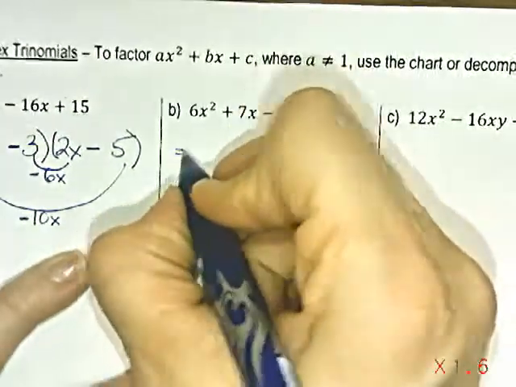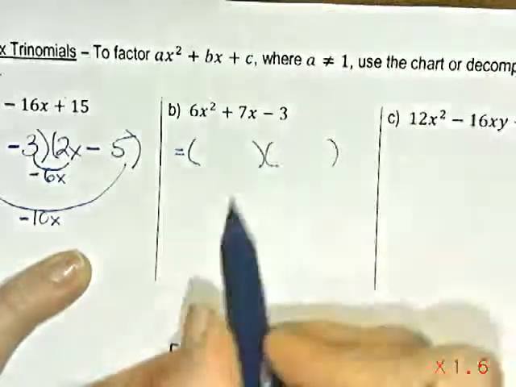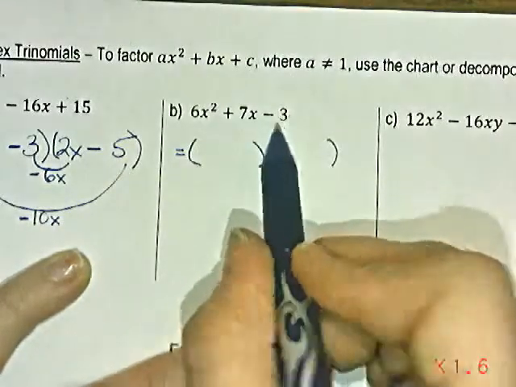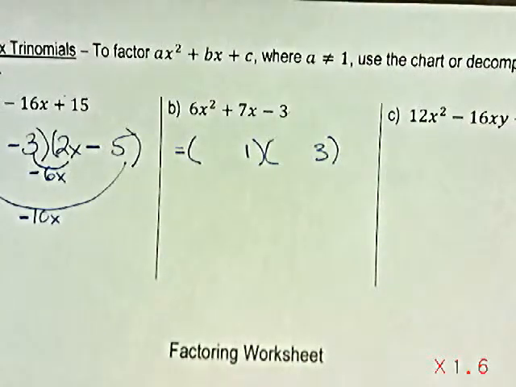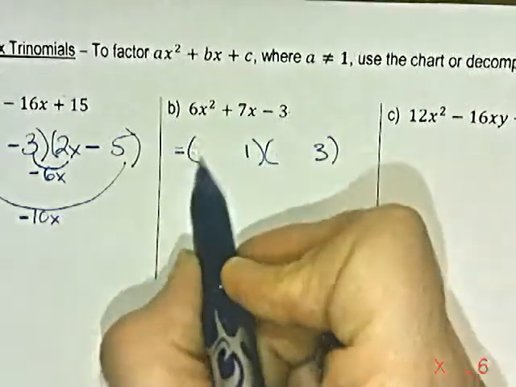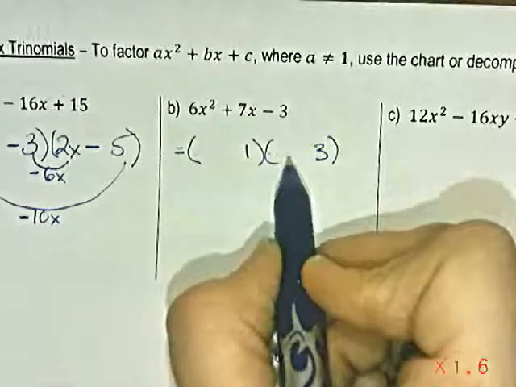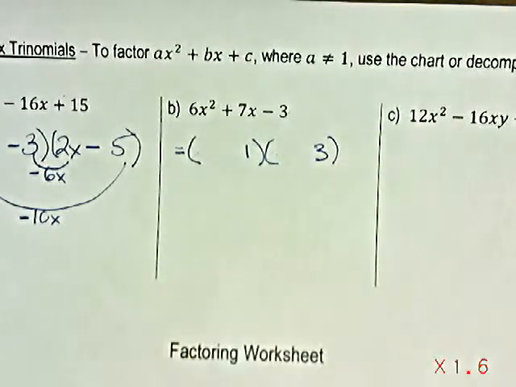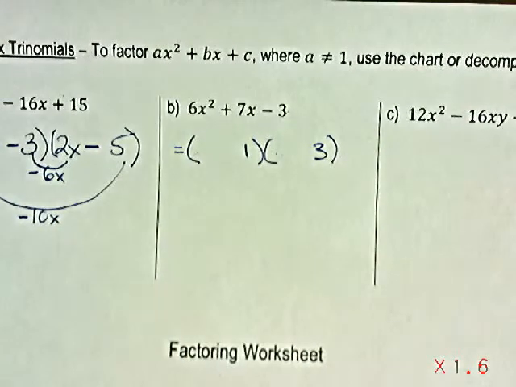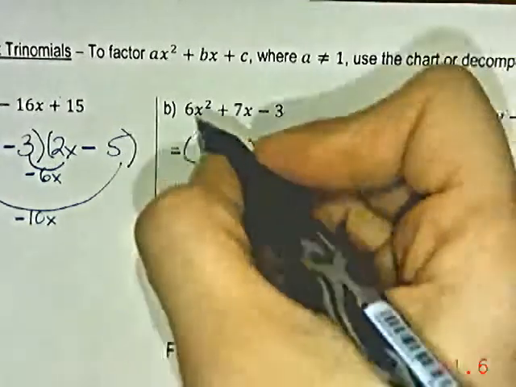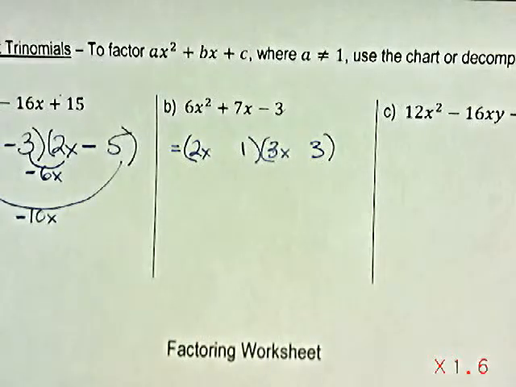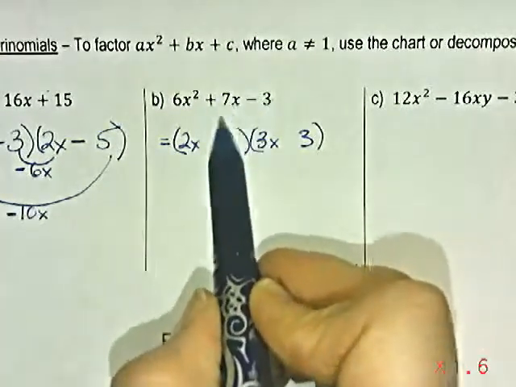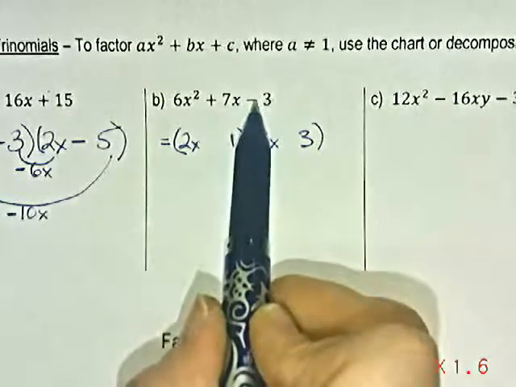This one, another tip, if you've got a prime number, there's only one way to make a 3. It's a 1 times a 3. Now I recognize I want that to be a negative 3, but I'll take care of that at the end. And I do know that I can go 1x times 6x, or a 2x times 3x, or a 3x times 2x, or a 6x times 1x. But honestly, there's only 4 possibilities. And so I just start playing with them. Let's try the 2x times 3x. And the reason I'm sort of staying low with my numbers and not trying that 6x is my middle term's not very big. Signs are different.